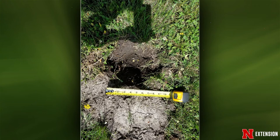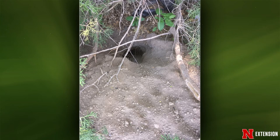All right, this next one is about an 8-inch diameter hole, and they're in Perkins County, and they're in town, so they're not in the country. Yeah, but in Perkins County you're almost always in the country. I've been there. Anything can walk in. That looks somewhat badger-like to me, because it's oblong, and the paw prints are indicative of a lot of weight pushed into that soft soil. So that could be a badger looking for ground squirrels or something.